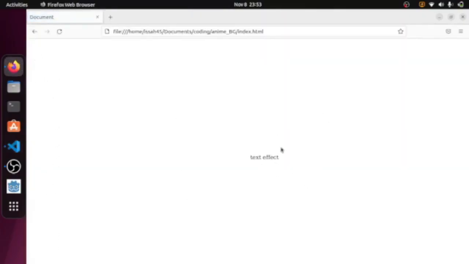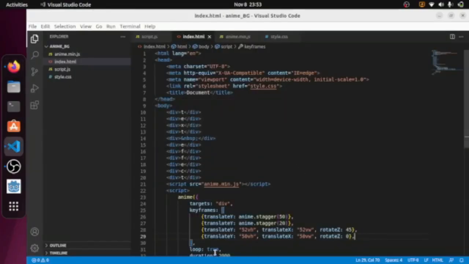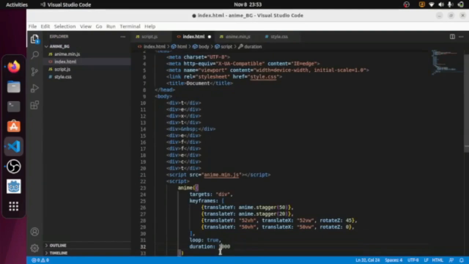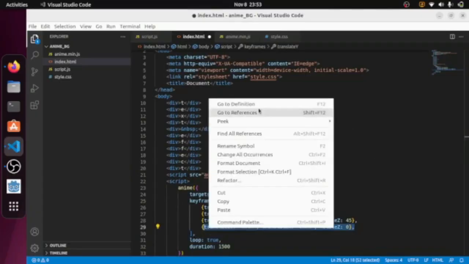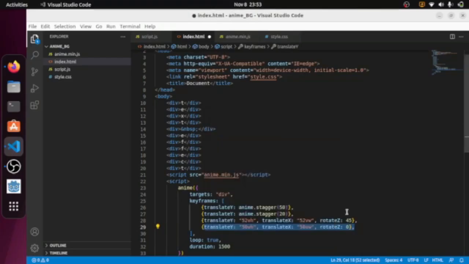So now if I reload this, it's like that. Let me just reduce the duration to 1.5 seconds. So I'm going to copy this.